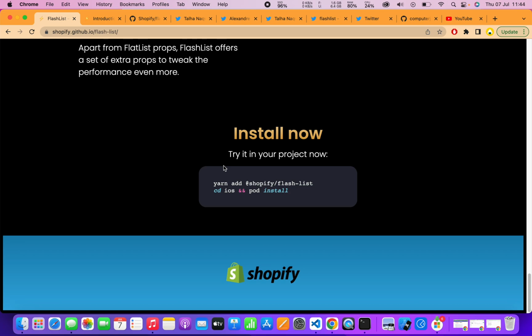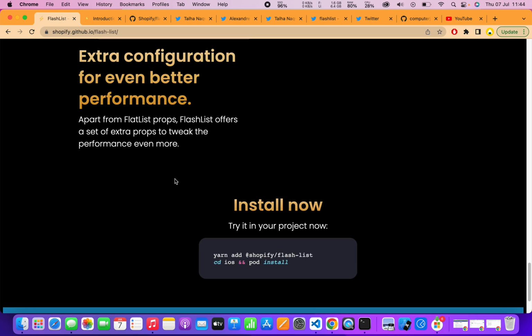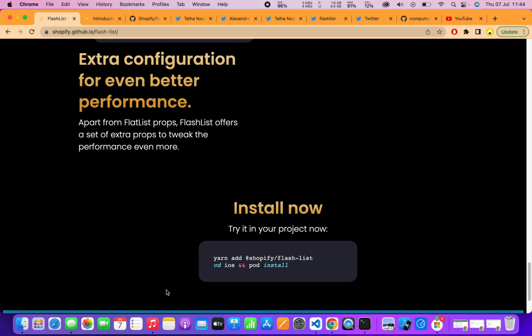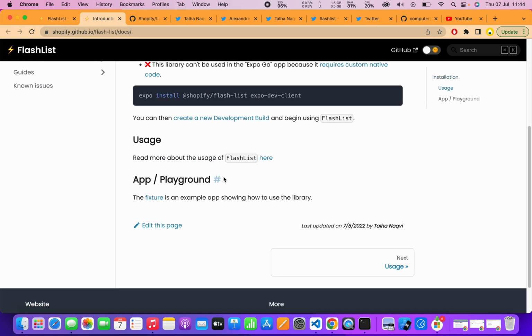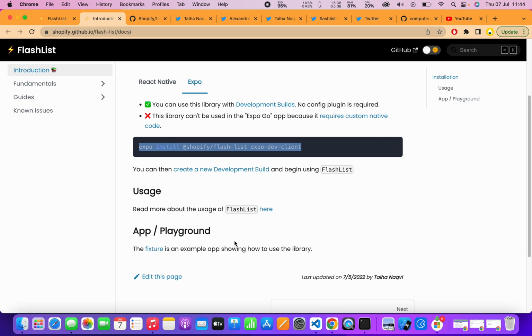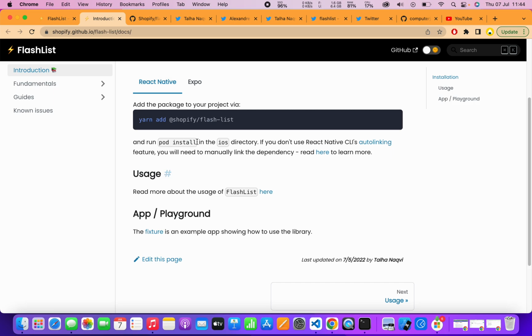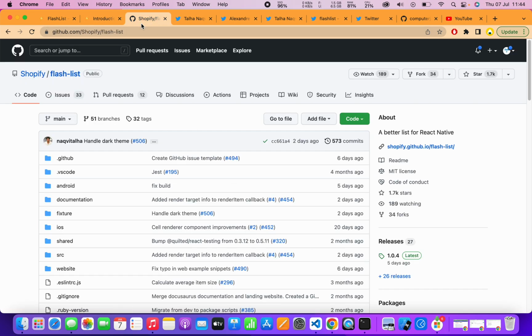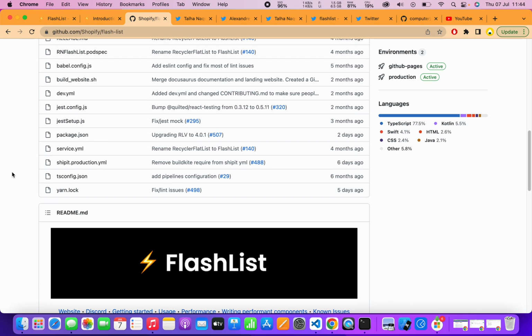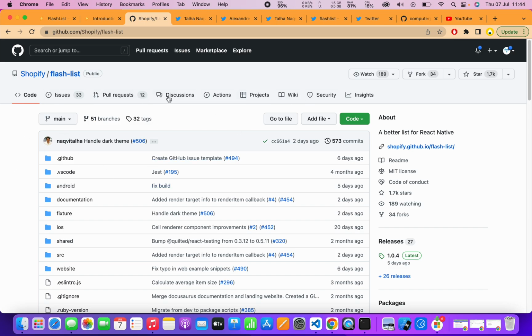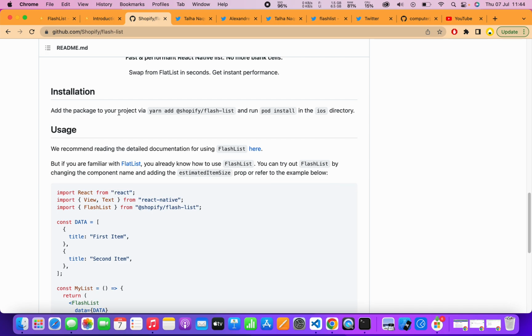I'll put a link in the description for how you do it for Expo dev. Initially it was not available for Expo, it was just for React Native CLI. But luckily the guys at Expo, thanks to Evan Bacon, promptly released the guide on how to use FlashList in Expo dev. So like I noted here, you simply expo install if you're using Expo, and on React Native this is how you do it. Currently it is an open source library, and here's a repo. So you can actually contribute to it or just download it from the source.